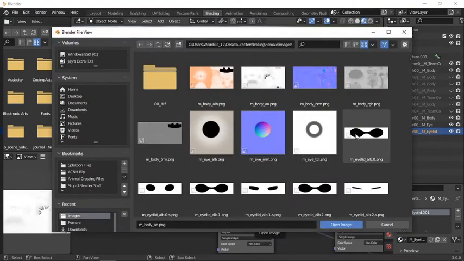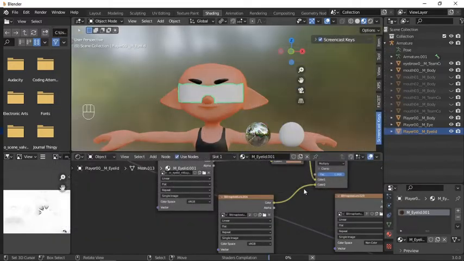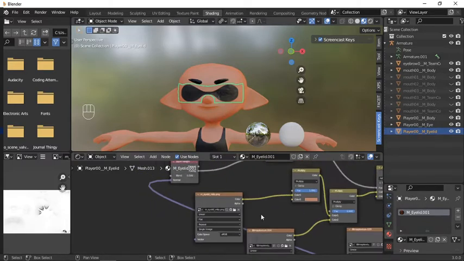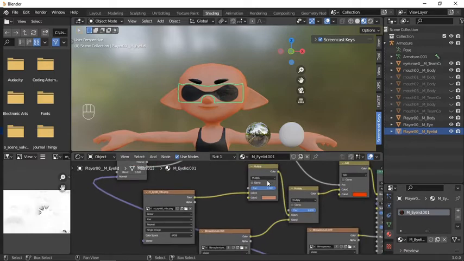Then for the body AO, you want to use the ALB. This is just because the ALB is the actual mask texture, and then the MLTA is like the skin, and we want the skin to be colored, not just the mask.